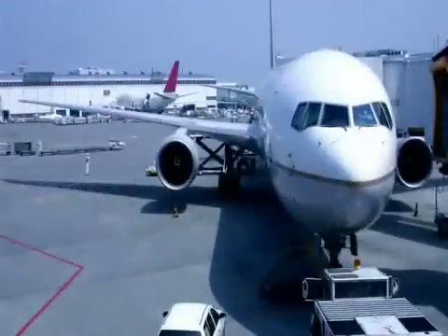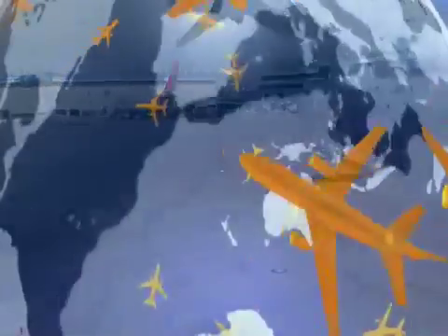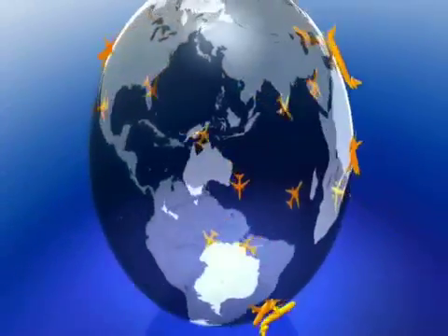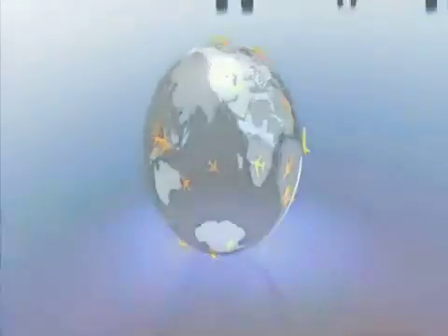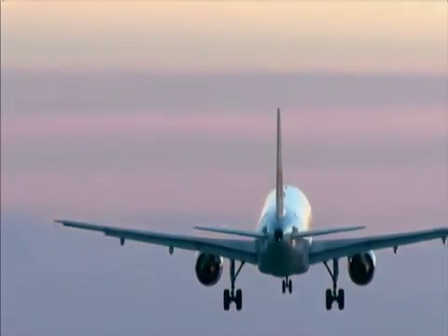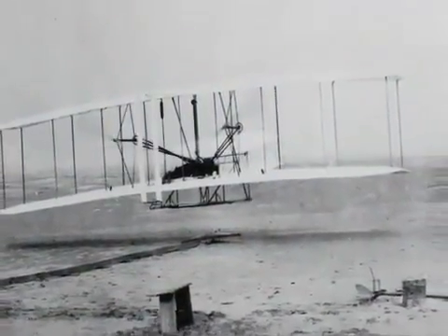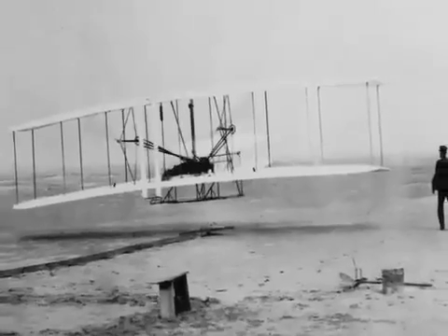Speaking of transport, one of the success stories of the 20th century is aviation, and it's radically transformed the way we live. Did you know that each year there are three billion passenger journeys by plane? Which, given there's only six billion of us on the planet, shows that it's a pretty popular way of getting around. These days we think nothing of hopping onto an aircraft and just a few hours later getting off thousands of kilometres away. But a century ago it was a very different story, and a lot of brave men and women risked their lives to prove that flying long distances was possible.